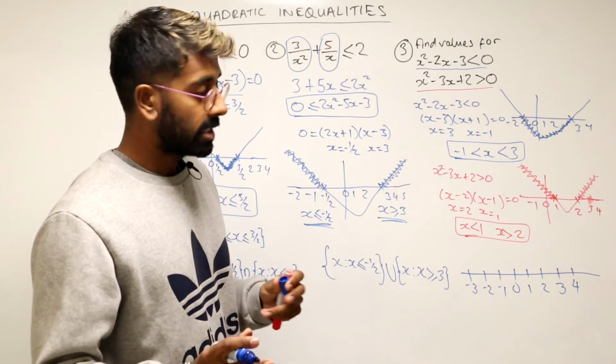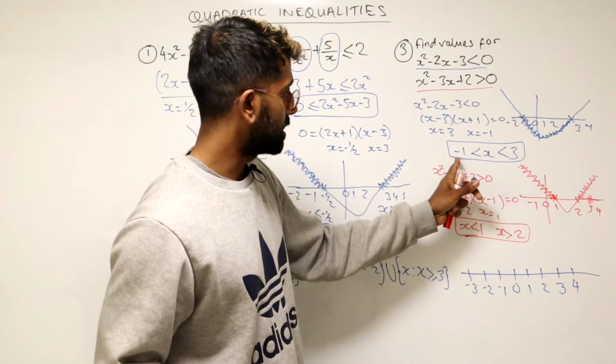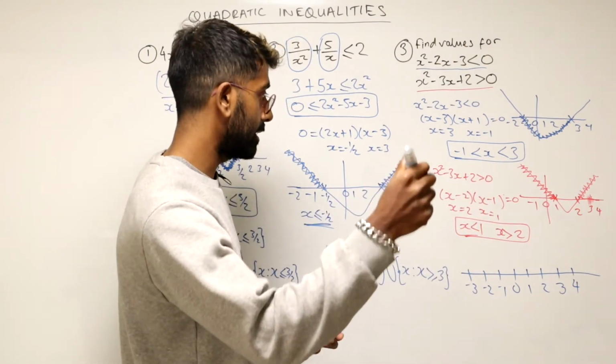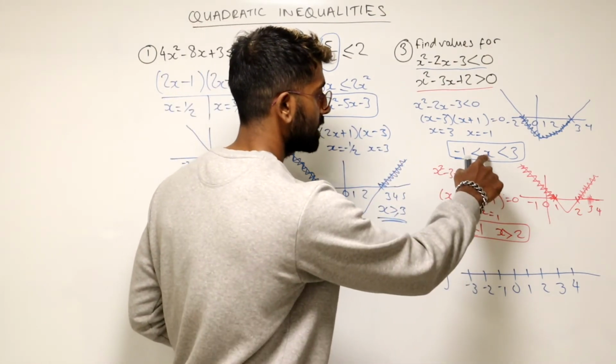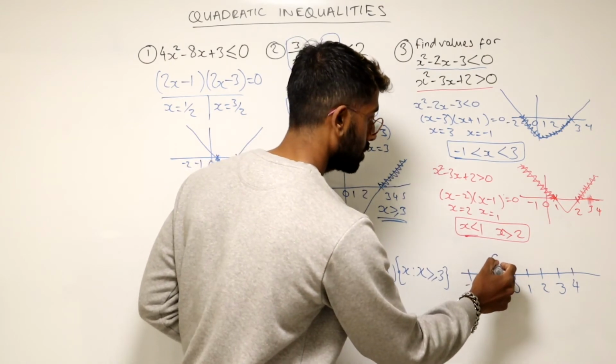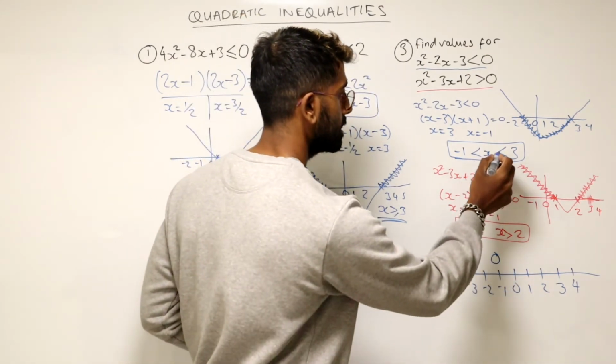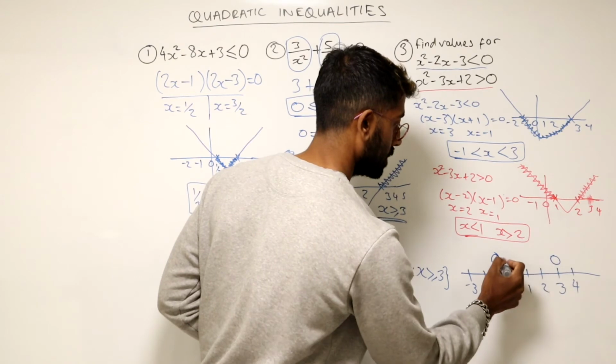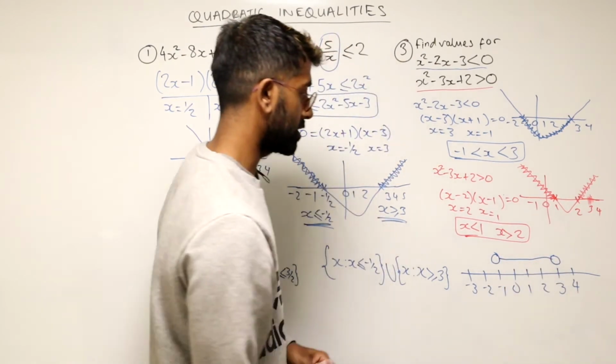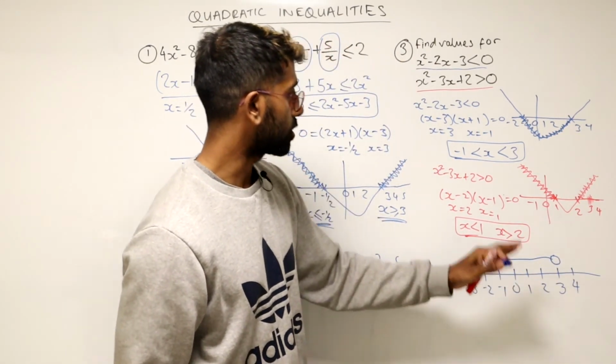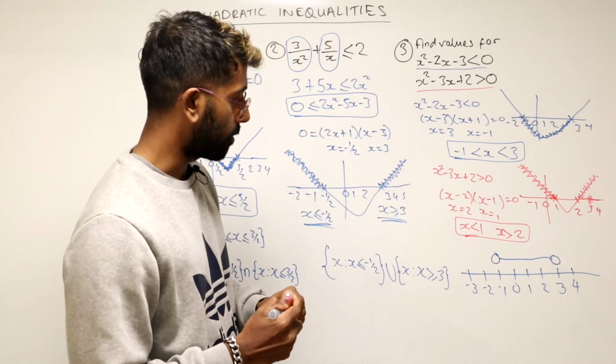Okay, so what we'll do to begin with is we'll show this inequality on the top of the number line in blue. So the x values here have to be bigger than minus 1, but they have to be smaller than 3. So we're talking about this region here. So all of the values in here are going to work for that quadratic at the top.